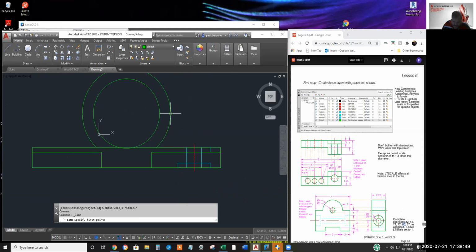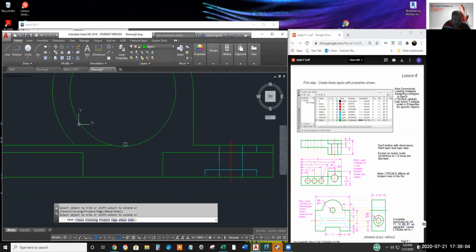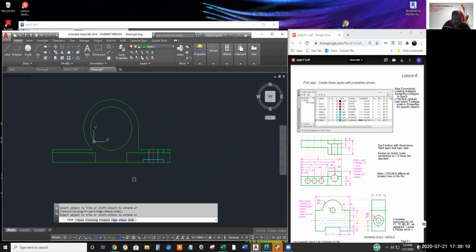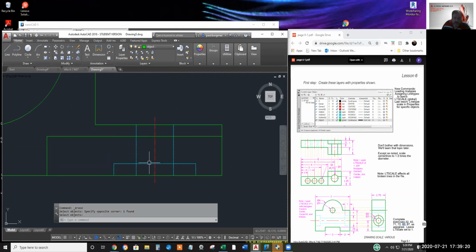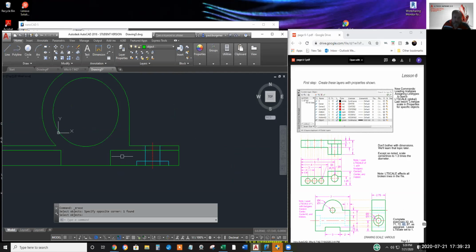You want a line from quadrant straight down. Trim, enter, so everything's a cutting edge. Machine gun everything that doesn't look like a completed project. I don't know how that guy got there, but erase him.